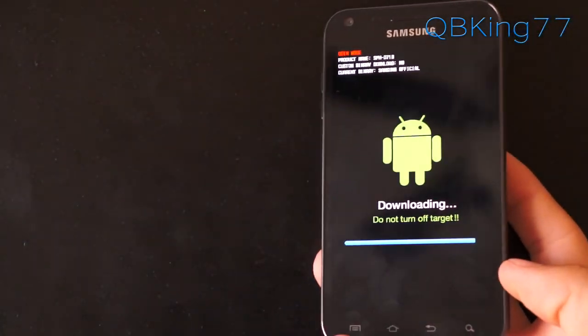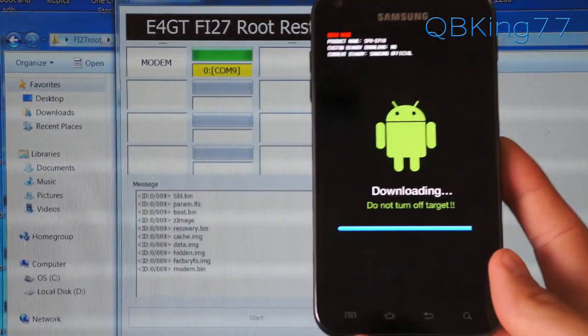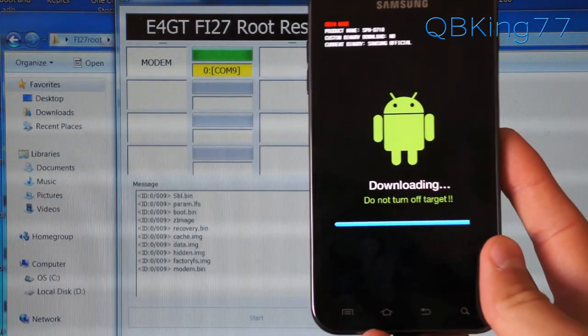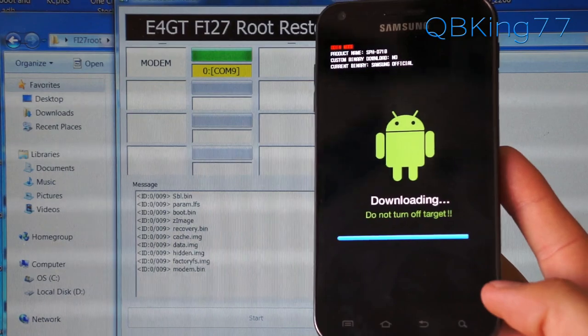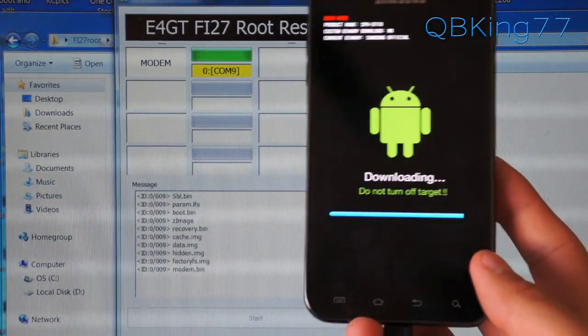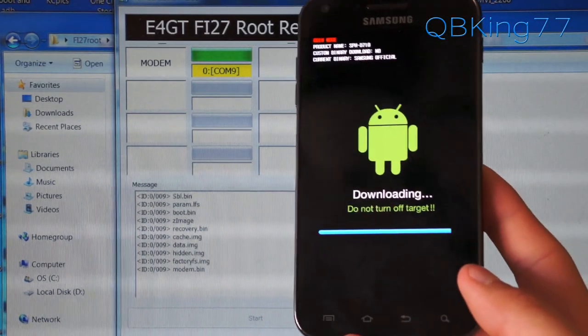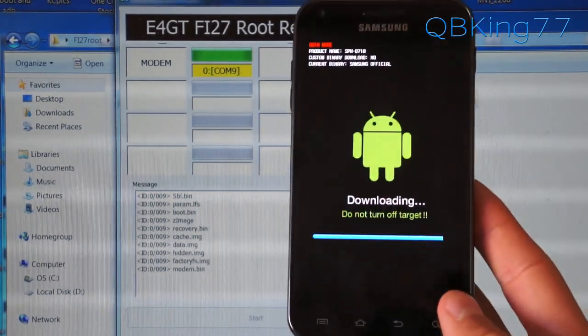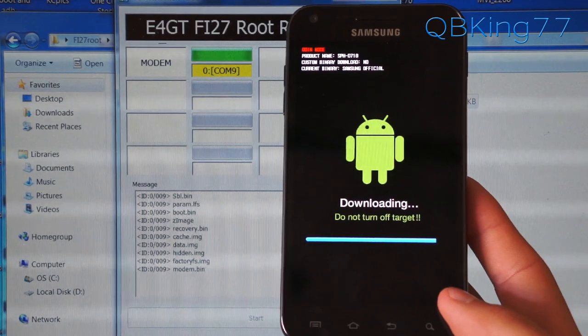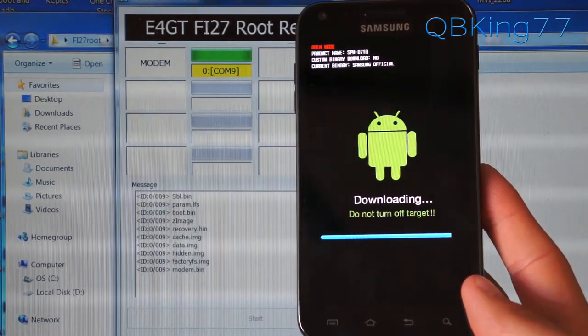All right, so it's just finishing up. You'll see my screen did shut off. I never have my computer go into sleep mode, but make sure your computer does not go into any type of sleep mode or anything like that. You do not want that to happen. But it is finishing up on modem. If it does get stuck on something or anything like that, try those troubleshooting steps I mentioned earlier in the video. That would be the first thing you will need to do if you have issues.